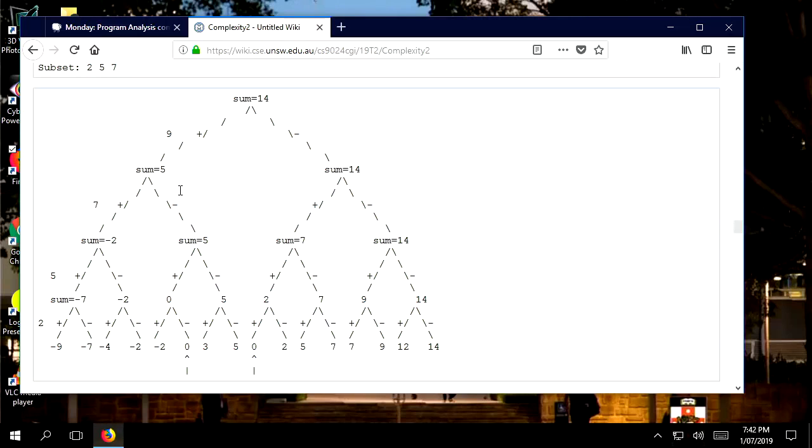Yay! Well done! Linear! So I've got to do the recursion, which is going to be exponential, plus I have to do the sum. All these sums I've got to add up. If my subset is 2, 4, 6, and the k is 12, I've got to add all three up together. Or in any case, every time, I've got to add up elements. And I've got to do it all over the place.